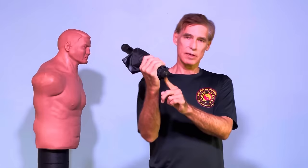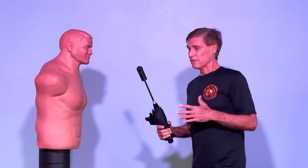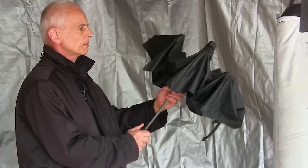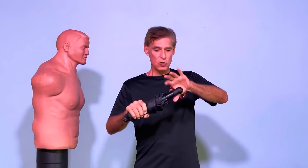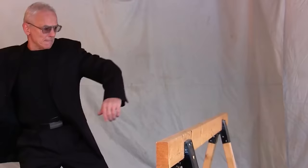It has no unusual parts, and no more metal than a regular umbrella, allowing you to carry it legally even in places where traditional weapons are banned. It won't draw any unwanted attention, making it an ideal choice for anyone, regardless of their physical abilities. Made with state-of-the-art waterproof fabric, this umbrella will keep you dry on rainy days while providing reliable protection against potential threats. The price is $230.